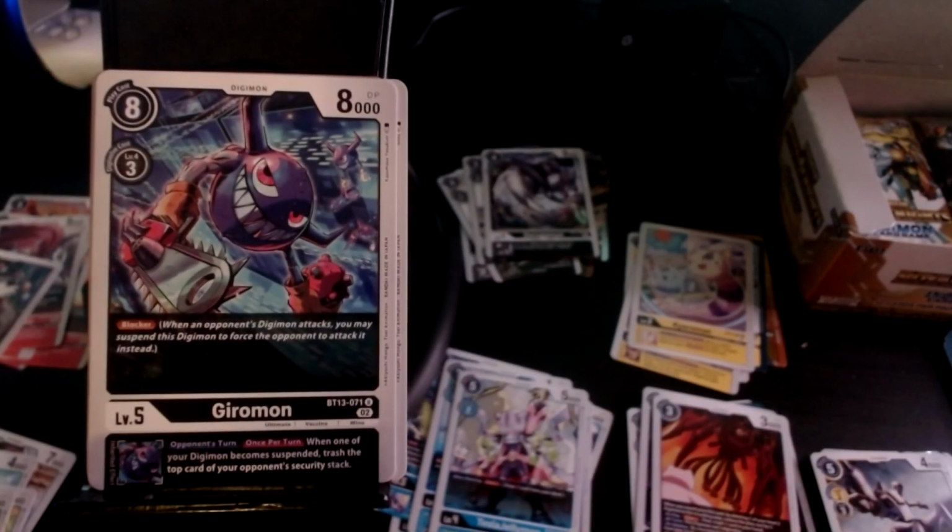Anyway, we've got Giromon. He's definitely up there with Tekmon or Tekemon, and being weird balls with stuff connected to them. Which I guess you could call your dick, but still. Anyway, Giromon is an ultimate level black Digimon with 8,000 DP, and the ability Blocker. Its inheritable reads, opponent's turn once per turn. When one of your Digimon becomes suspended, trash the top card of your opponent's security stack.